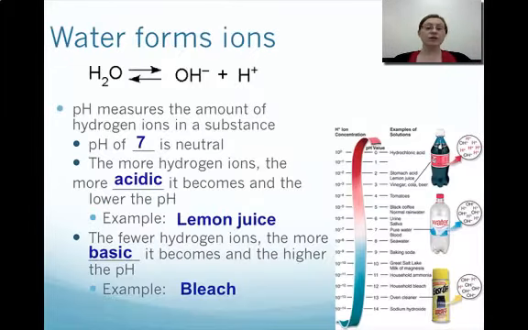The last thing we want to talk about is that water can break down itself too. In any substance, water can fall apart into two pieces. This side here, this is called a hydroxide ion. And this over here, this is a hydrogen ion. And we're going to focus on the hydrogen ions because the amount of hydrogen ions something has is a way that we measure its pH value.